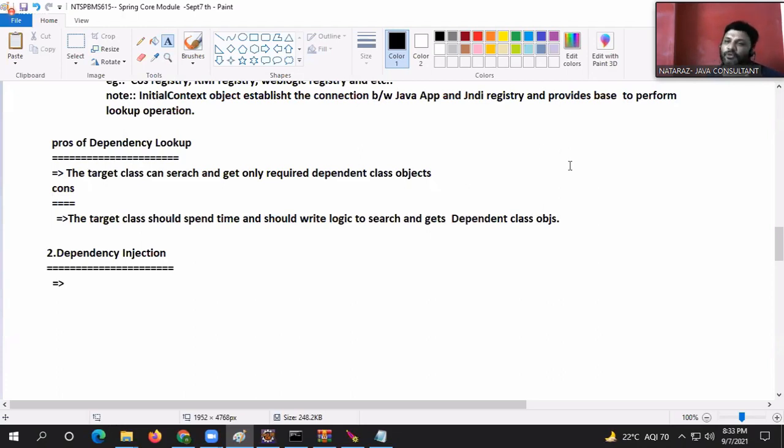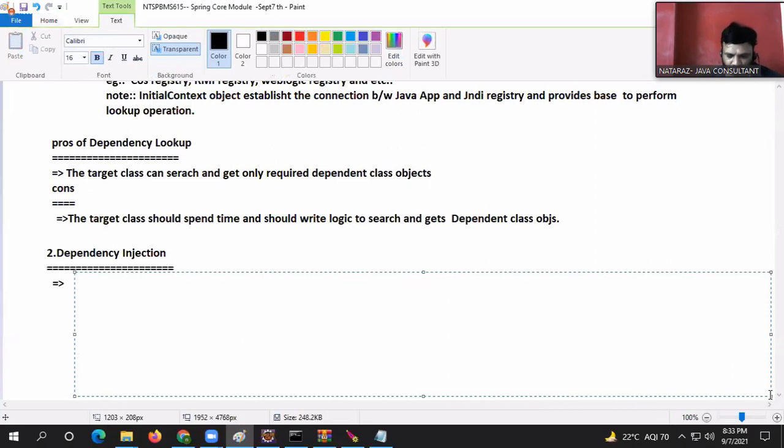Why, you will get to know after going through pros and cons. So shall I write some points here, guys? Here, the underlying container or server. Okay. We will see everything practically, my dear.